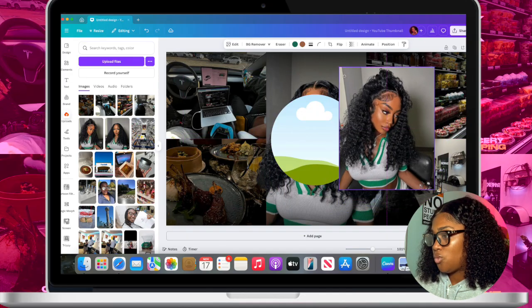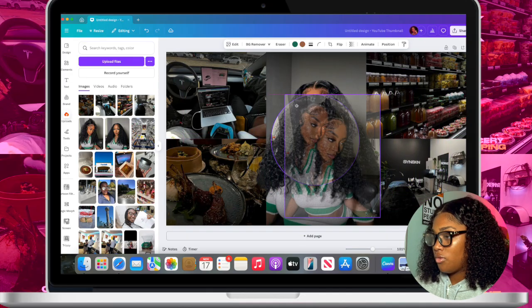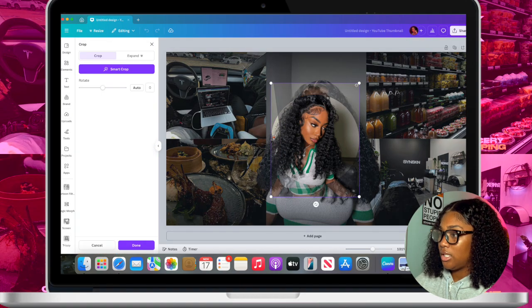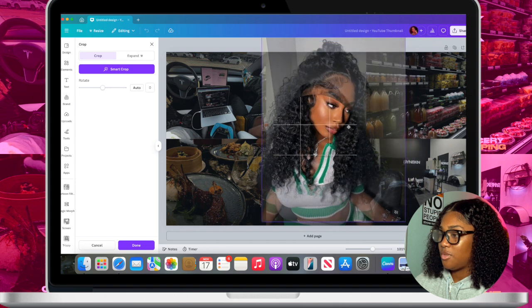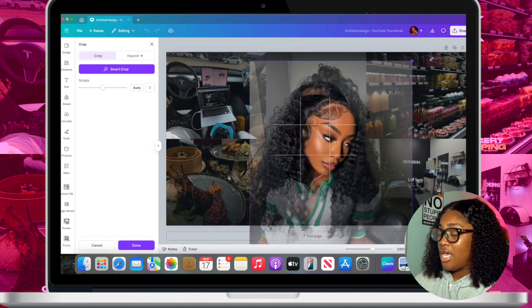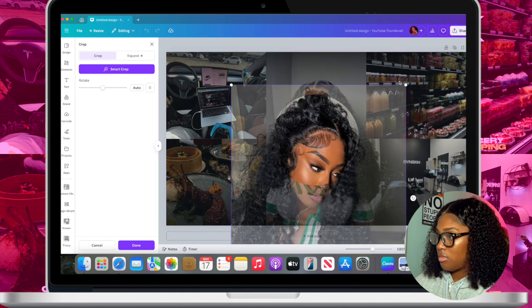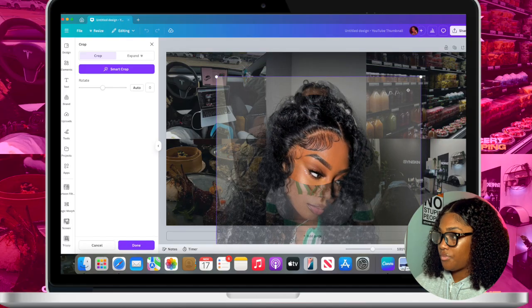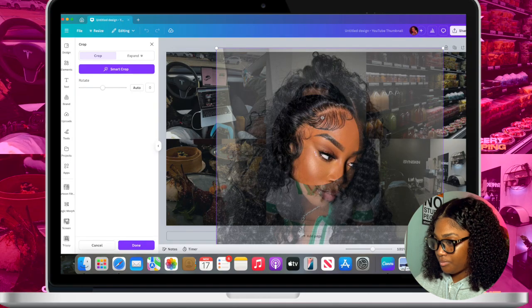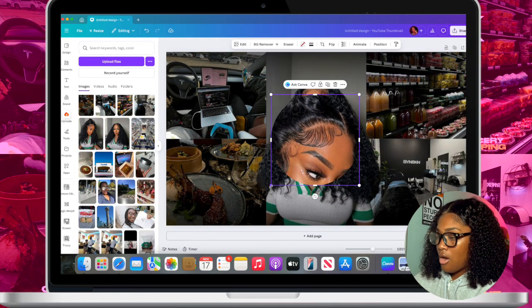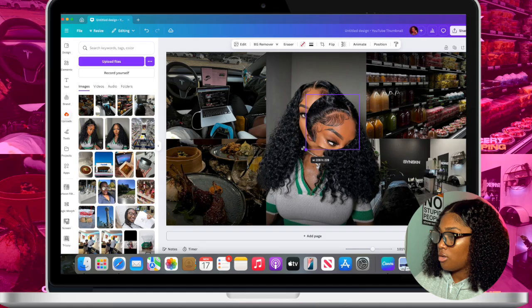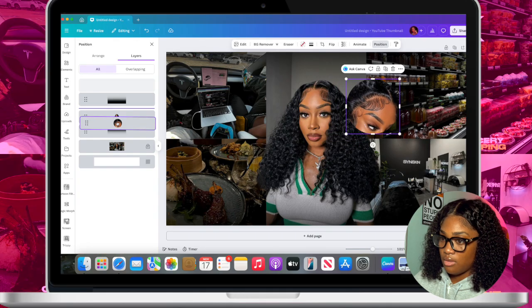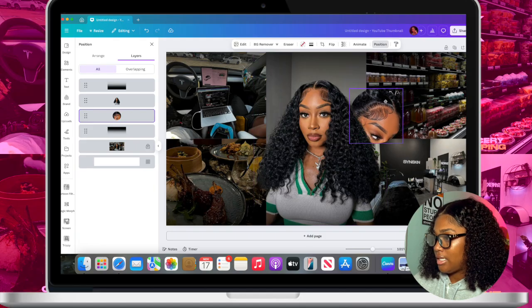So what you're going to do is just wave the picture over the circle frame, and that's how you insert it. Then you want to double click it and make the adjustments how you want. If you want it smaller, if you want it bigger, it really doesn't matter. But in this case, I'm going to make it bigger because, like I said, we're showcasing her edges. So yeah. All right, so next one I'm going to make it smaller, and then I'm going to have this circle frame layer be behind her instead of in front of her. Just like that, straight like that.